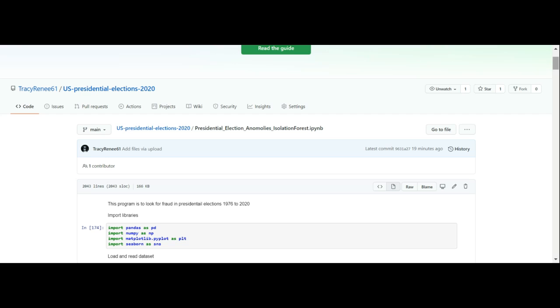Data science can say that there's anomalies, but people need to go through and investigate that. And so we do have quite a few irregularities in all of the presidential elections. But President Trump, he's the one saying that there's irregularities and he wants it investigated. And so data science is confirming that there are irregularities, while Trump is saying that there's fraud. So it's up to the authorities to investigate this.